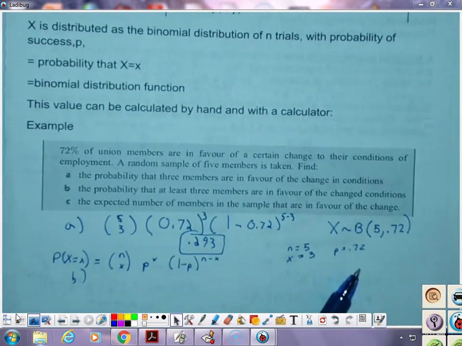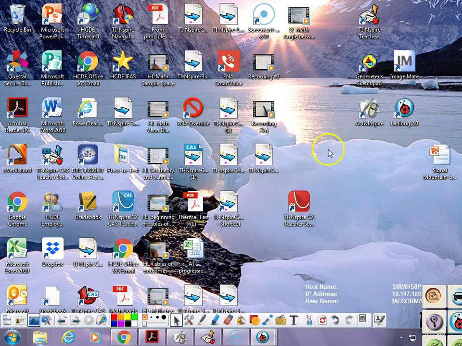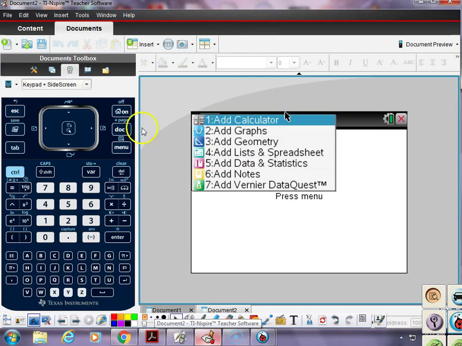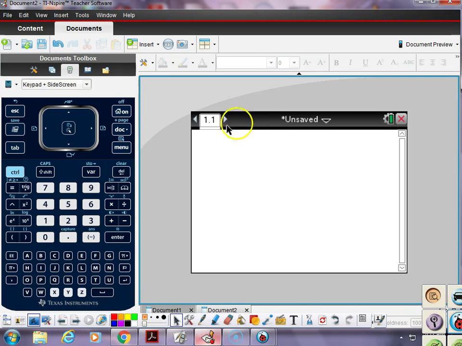So he substituted everything beautifully. Okay, you can also do this on your calculator, which is most likely where you'll be tested, but they do occasionally put it on paper 1. But usually this is done on paper 2. Okay, so go to a calculator page, and if you have the printed out notes, it actually gives you the directions on the next page of the printed out notes. So you can turn to it. It says binomial distribution on the calculator.